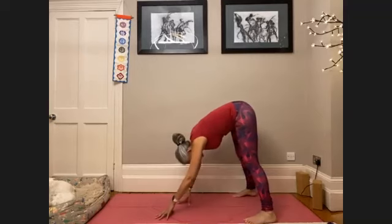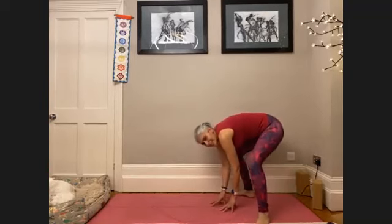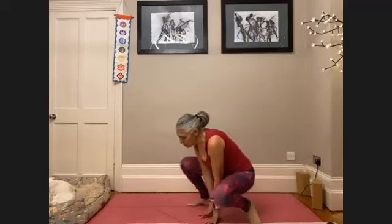Walk your hands back towards your feet. Turn your toes out. Bend into your knees, coming into Malasana. Yogi squat. And again, coming into your mudra. You can be sitting on the earth here. This feels more sustainable for you.